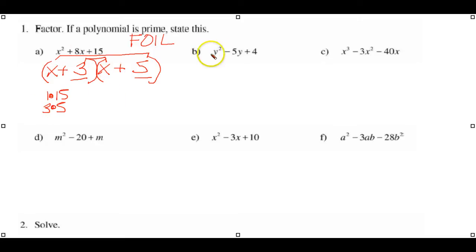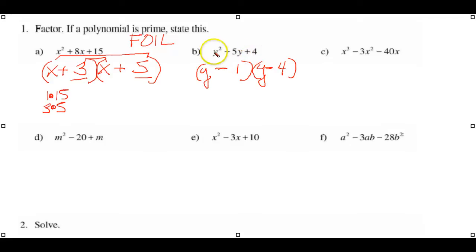All right, here now, notice our middle sign is negative. It's in standard form. There are no common factors, so two sets of parentheses. And right underneath them is a good way to do it. So to get our first term, it's y and y. Now here we want factors of 4 that add up to 5. Well, the only ones that would do that are a 1 and a 4. But notice our middle sign is negative. So what will these signs be in order to get, when we do our outers and inners, a negative 5? They both have to be negative. And then when we FOIL it to get our last term, it does give us a positive 4.